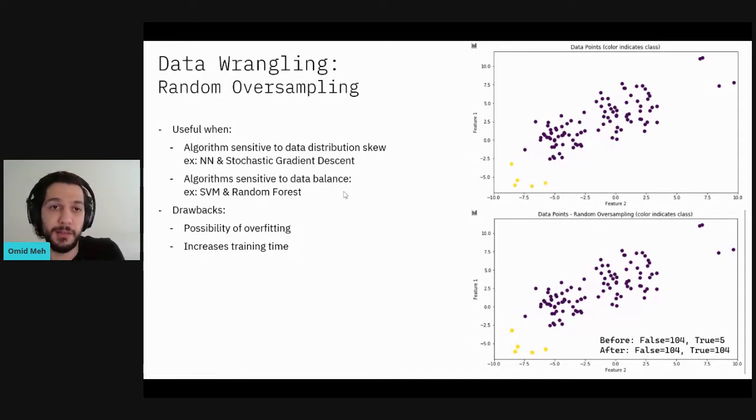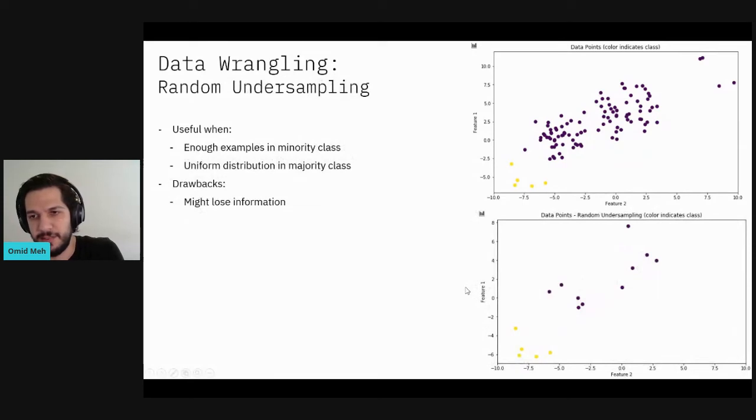The other part is if you go the other way. If instead of increasing these guys, the minority class, we decrease the majority class. And its impact would look something like this. I've applied random undersampling. So at random, I've grabbed some of these purple dots and I've discarded the rest. Now, I didn't do it to reach a 1-to-1. I did it to reach a 2-to-1 ratio, but nonetheless, it's significantly better than the somewhere around 20-to-1 that we had.